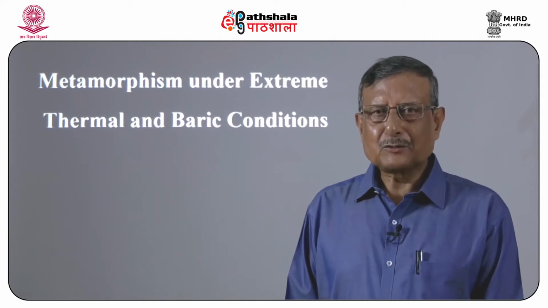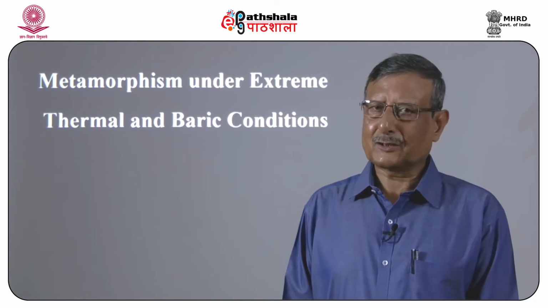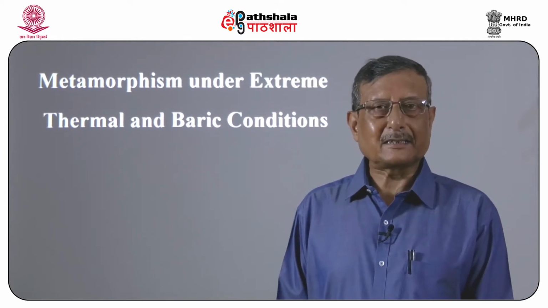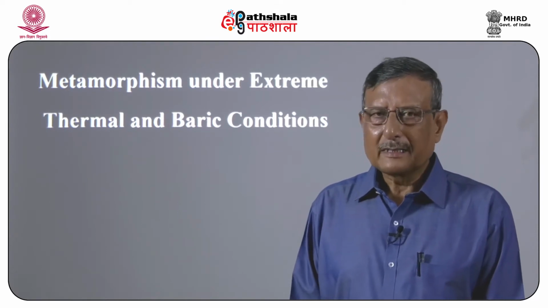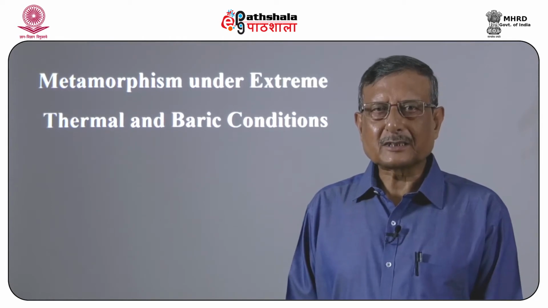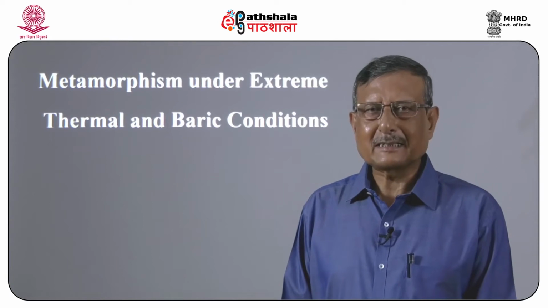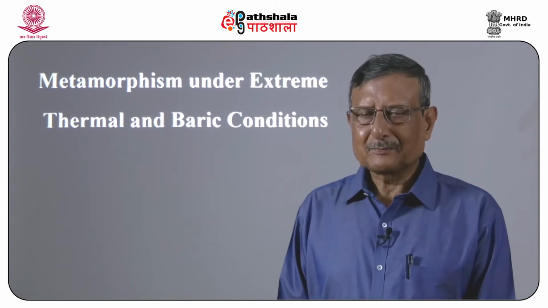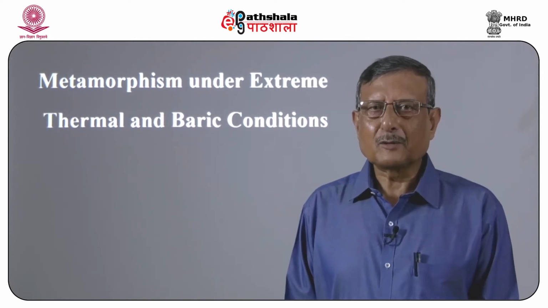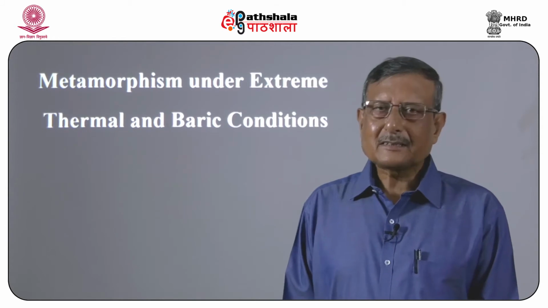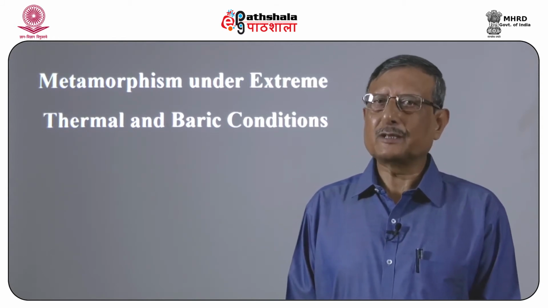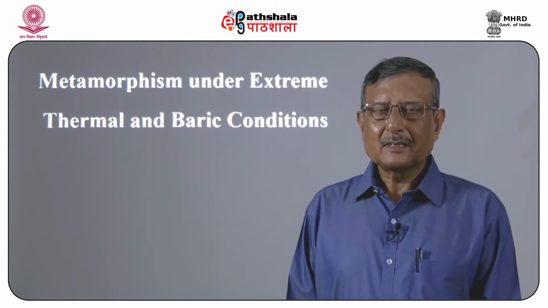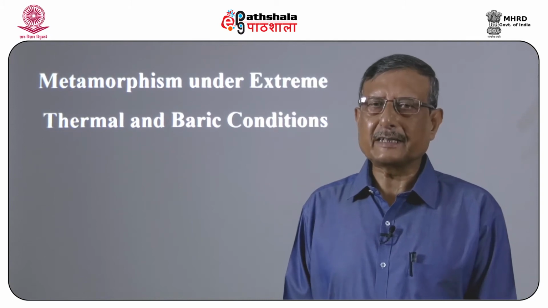In the 1980s, two dramatic things happened in metamorphic petrology. First of all, it was discovered from Antarctica that rocks can be metamorphosed to temperatures as high as 1000 degrees Celsius, even more. And secondly, it was discovered from the Italian Alps that crustal rocks can be taken down to mantle depths, as deep as 200 kilometers. Now, this changed the realm of metamorphism completely in the 1980s, as a result of which two new concepts came into existence. One is ultra high temperature metamorphism, abbreviated as UHT, and ultra high pressure metamorphism, abbreviated as UHP.